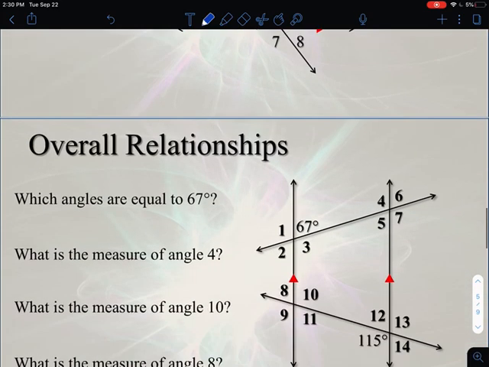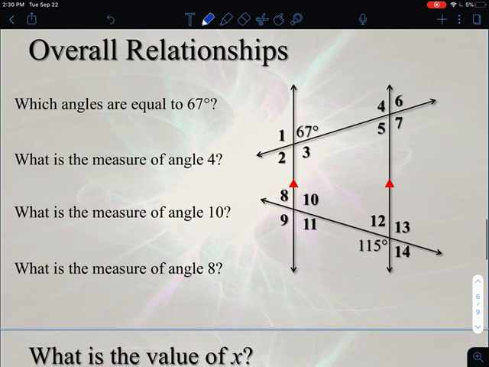So now if we put this into practice a little bit here, when we get a little more complicated pictures, the first thing we always want to look for are which lines are parallel. So notice these little arrows here are what we're keying in on. So as far as this picture is concerned, the left line and the right line are parallel to each other. Now this top line and bottom line are not.